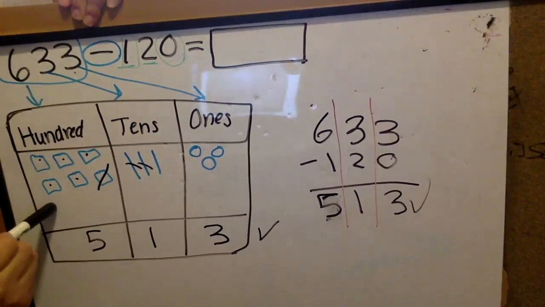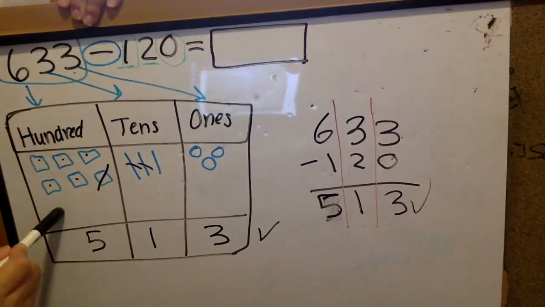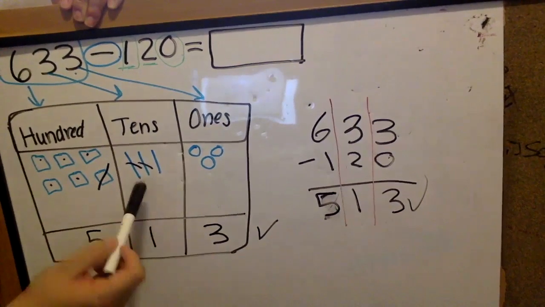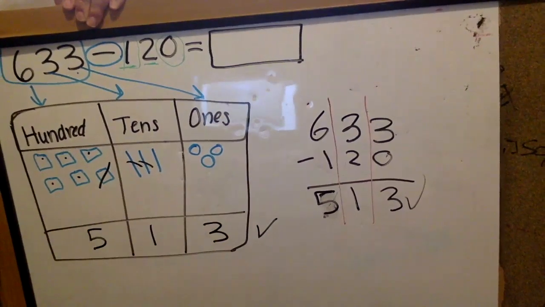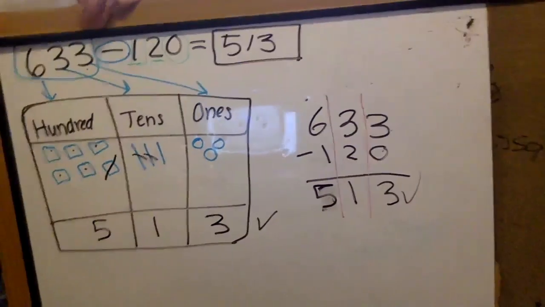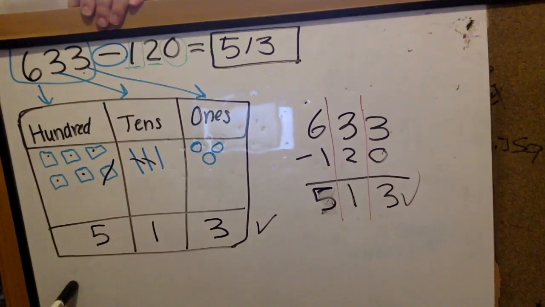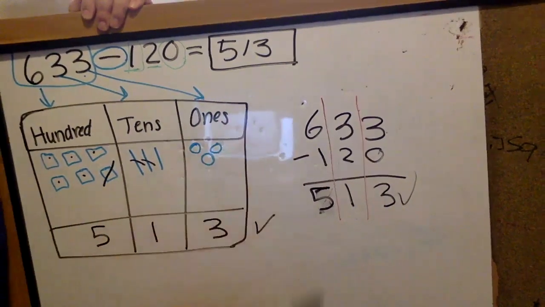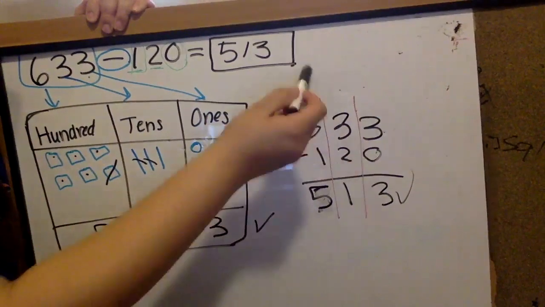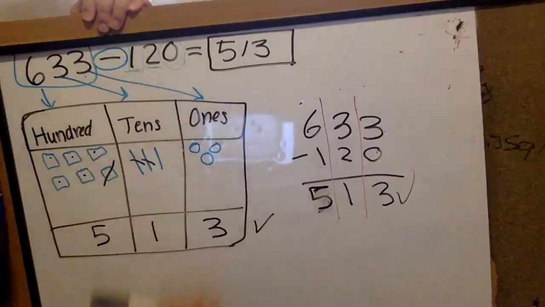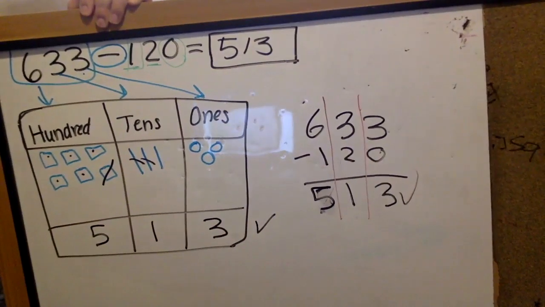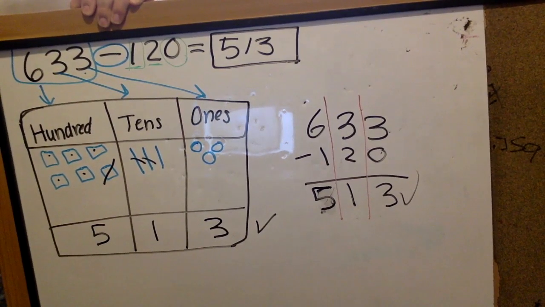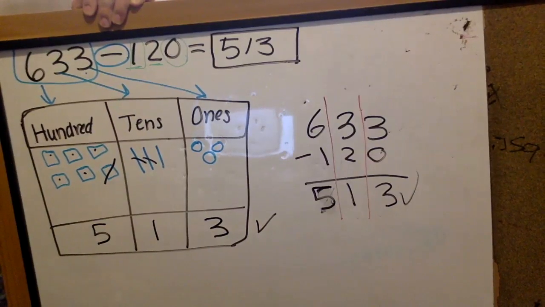When you're representing the hundreds, you can use any shape that you would like. I just preferred squares because it's easier. Lines and circles, these are easy shapes. They don't take that much time. And if you're not sure that this is correct, I would always suggest checking your answers by lining it up. So we put the lines to separate each number because it makes it easier for you, especially when you get into upper grades. You will be borrowing. And I'm going to show you guys an example of when we need to borrow.